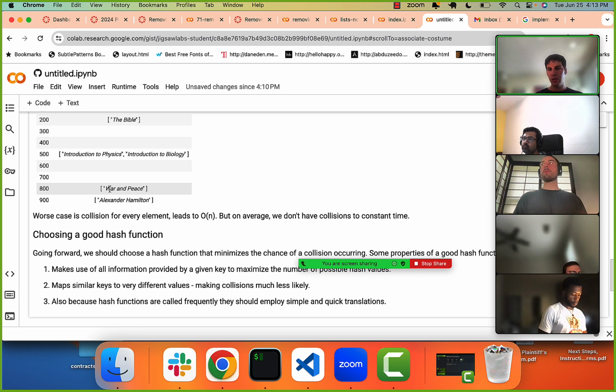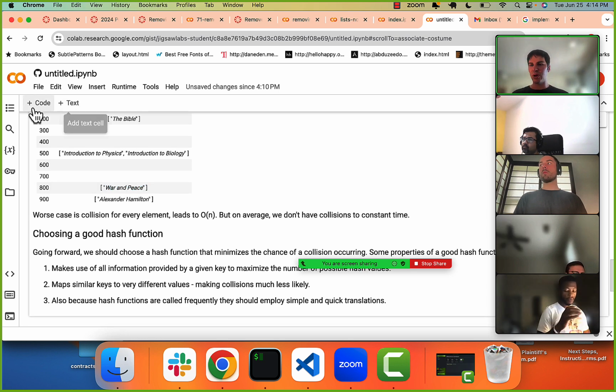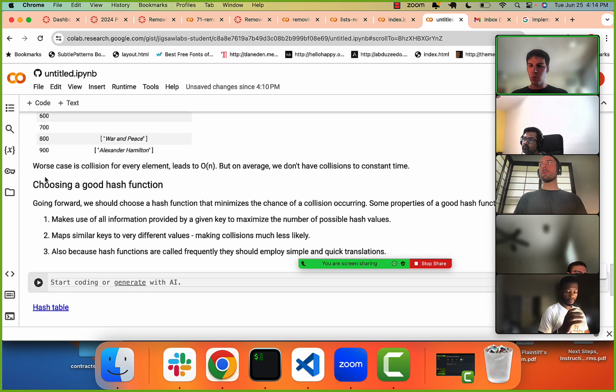Okay. So once we have that hash function, let's say it was just add up the length of the string. Well, then we just know that location, whatever this length is, 11, we go to location 11 in memory, and that's where War and Peace lives. And if it's not, think about how a dictionary works. So we'll have my dictionary, which is not how you make a dictionary, and we have War and Peace.